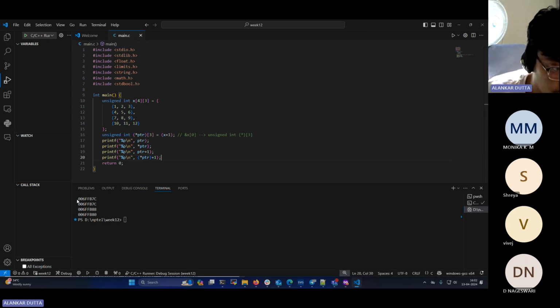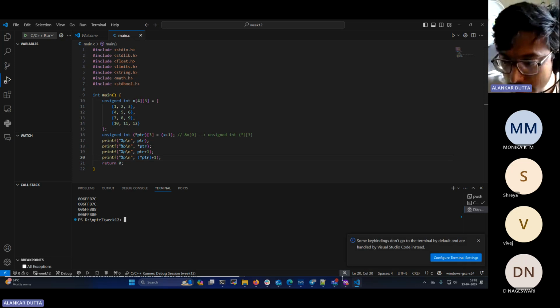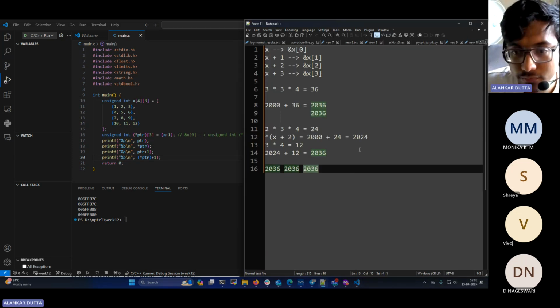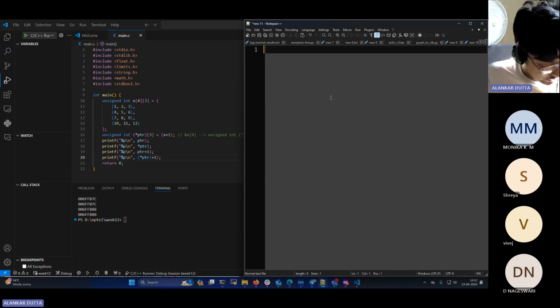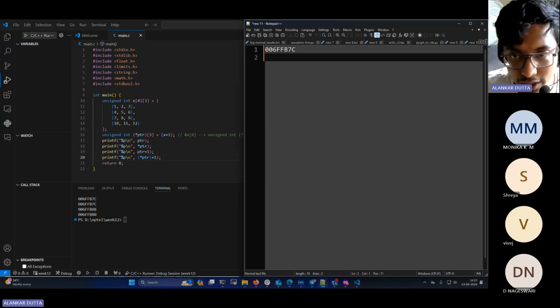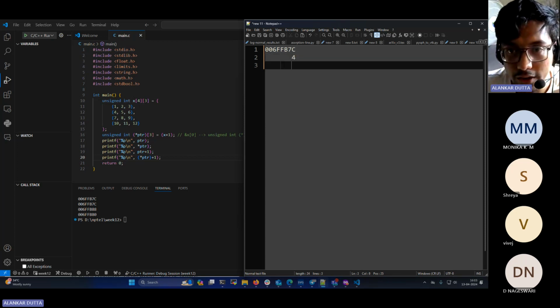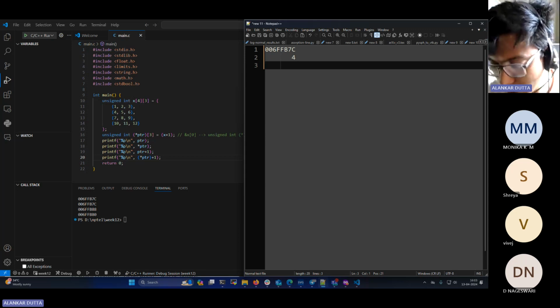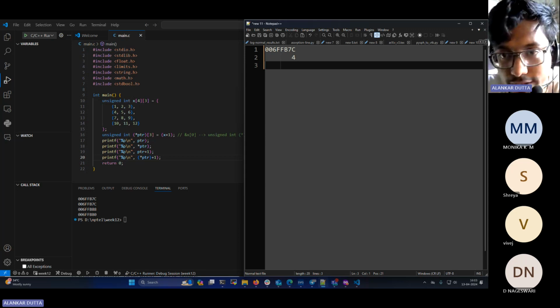So let's take the example and see what's happening here. Let me open up this one and do the addition in here. So this is your number to start with, and if you move by just 1 integer, what will happen is you add 4 to this, because your integer is 4 bytes, and you know that C is 12, so adding 4 to 12 gives you 16.